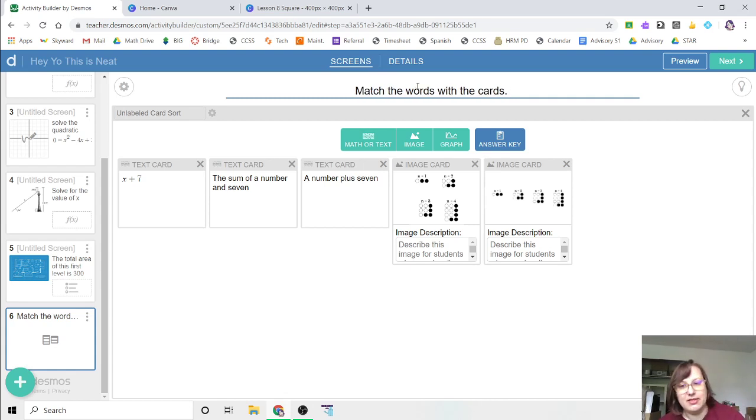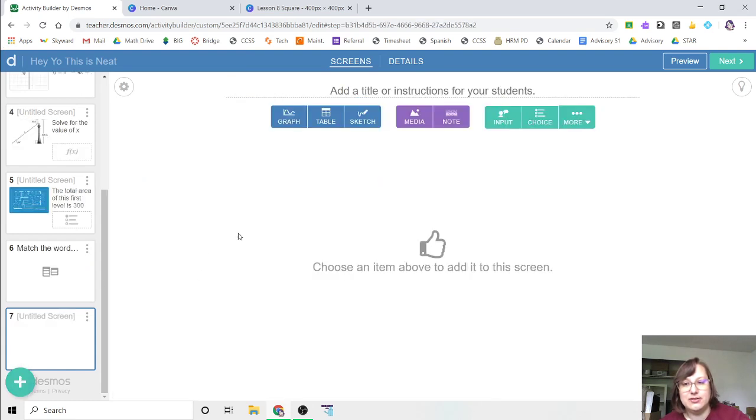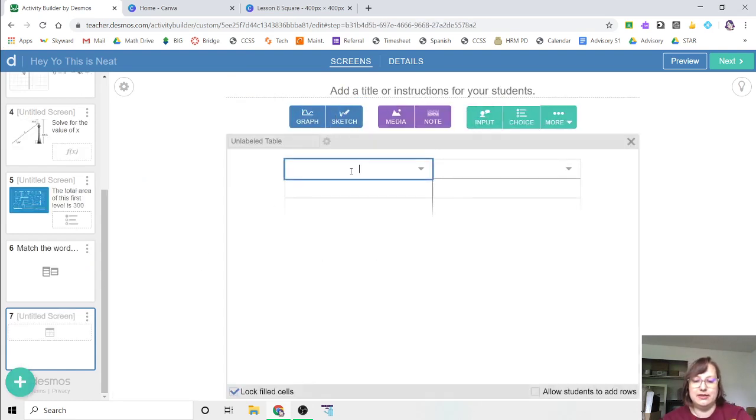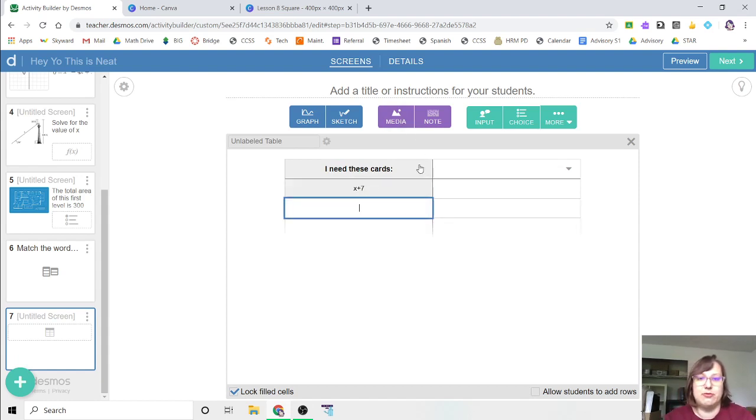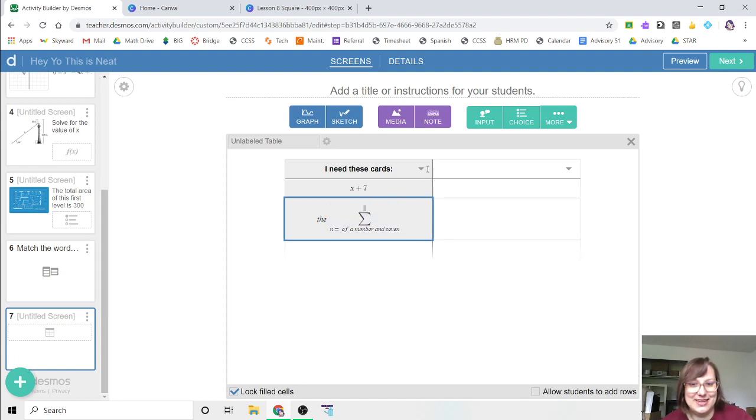Something that Mars does is that they don't have all of the cards for them. So what I did when I did this one was the cards that were missing, I made a table and I said, I need these cards. And I made it so that it was text, because even if it's like x plus 7, it's better than having it be formatted like math and writing the sum of a number. To see what that did. Desmos knows that sum. Some of these kids don't. So don't do that. Do it in words. And then do it in words first, because otherwise it's really gross.